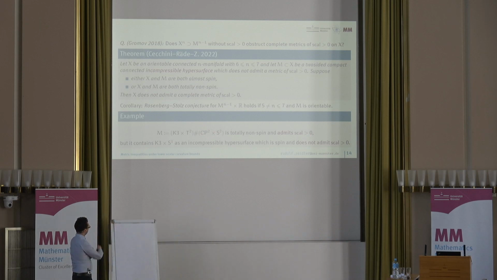And this result, I forgot to mention, in particular as a corollary, gives you that the Rosenberg-Stolz conjecture holds up to dimension 7. This example and these spin conditions tell you that this is a little bit subtle. The methods here are not related to the Dirac operator or spin at all, but you have to use the surgery theory of positive scalar curvature, and then the spin condition somehow miraculously, or maybe less miraculously, depending on your point of view, comes back in, and you get these subtle counterexamples. And let me thank you for listening at this point.